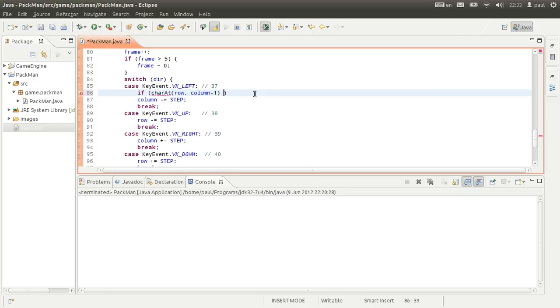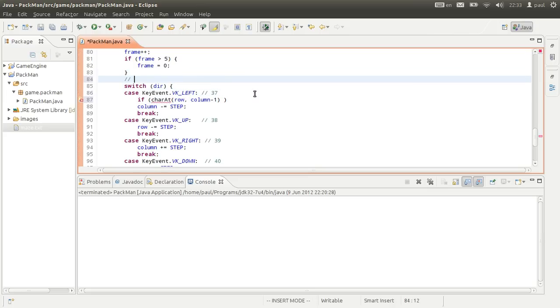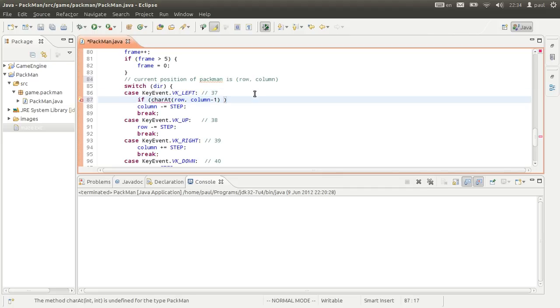So let me remind you that the current position of the Pac-Man is row and column. So now if you want to go left, we're gonna need to check the left cell.